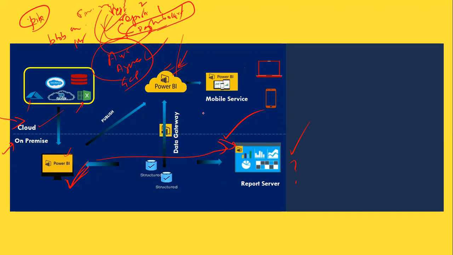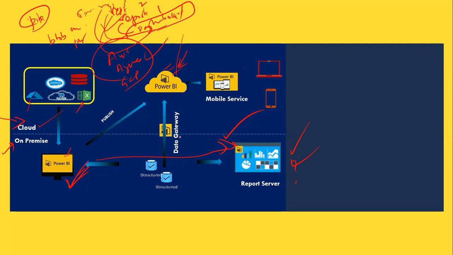Because if you buy these two, it involves a lot of licensing cost. The cost is very high. But if the data needs to be secured, obviously there is no compromise, then you can go for report server. Whatever you can do in Power BI cloud service, you can do in report server, but you cannot create a dashboard here either. Okay.